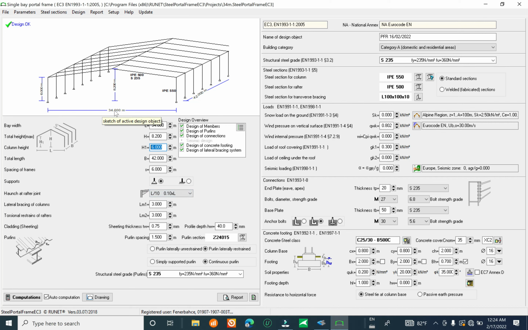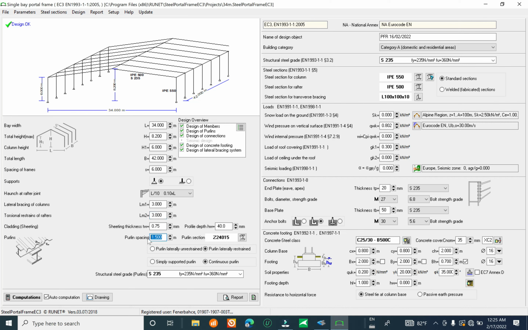Okay, 10% of 34 meter is equal to 3.4 meter for our haunch connection, and the drop spacing of column is 3 meter, and torsional restraint of rafter is 3 meter.